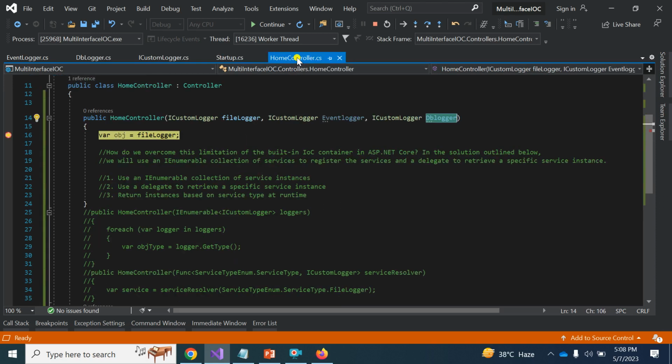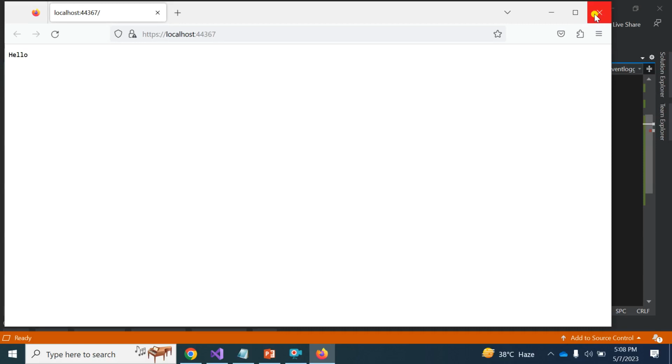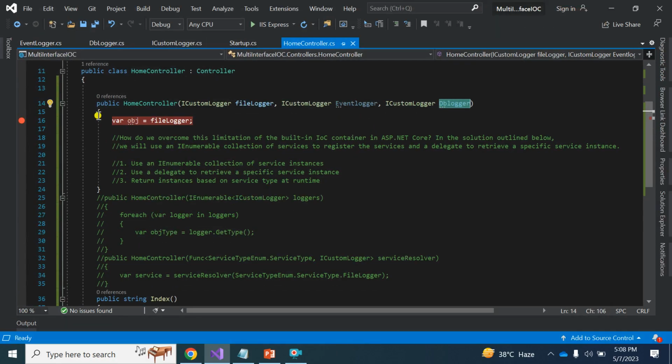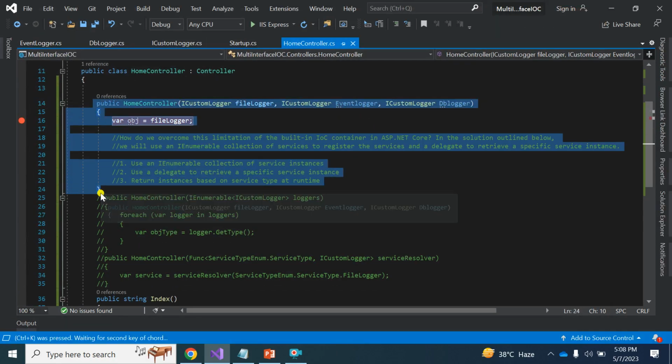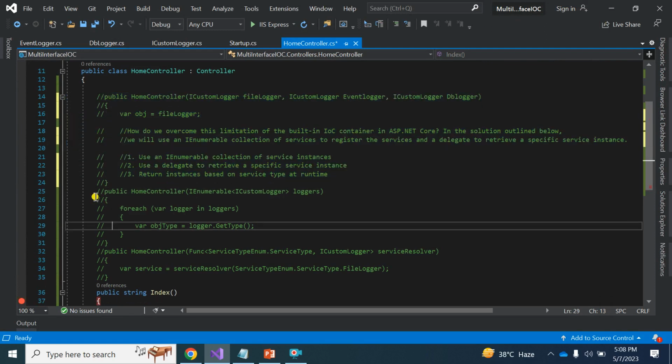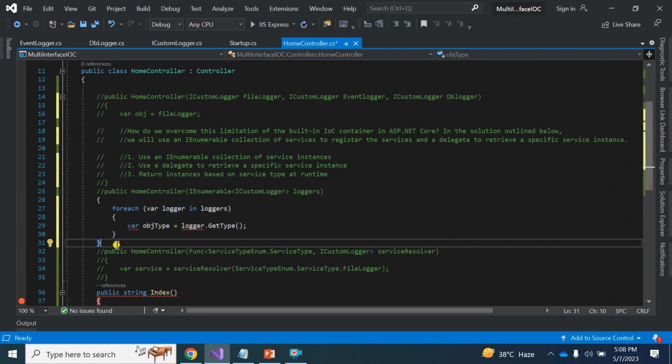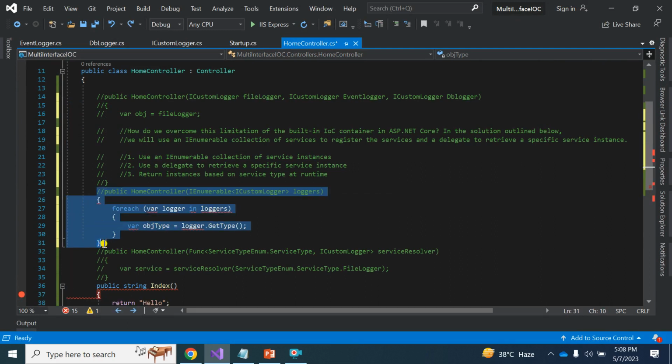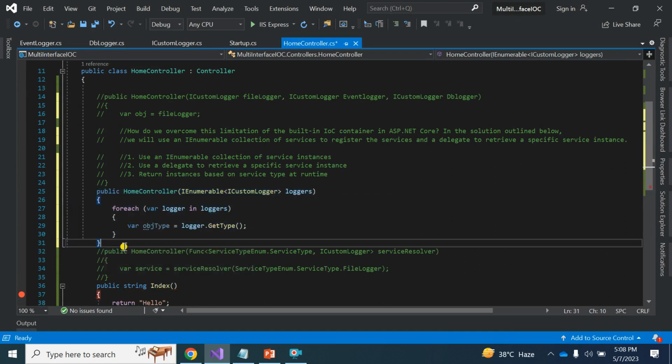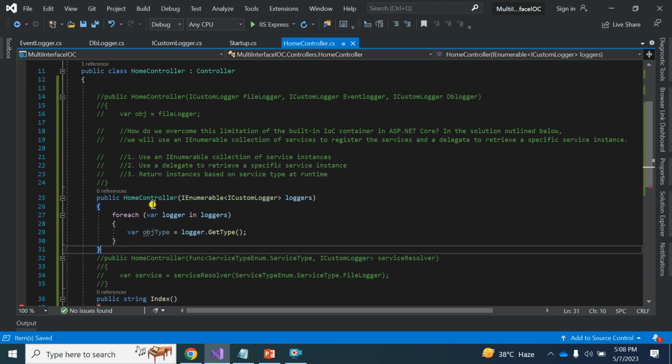Now I have already implemented this, and I just commented out that particular line of code, to save a lot of time typing everything. Here you can see that I use an IEnumerable collection, pass the interface, and inject that particular service.